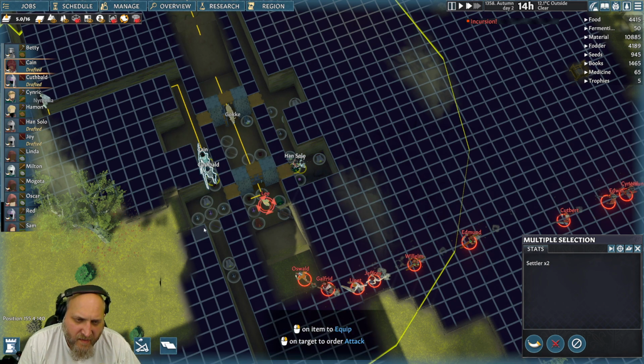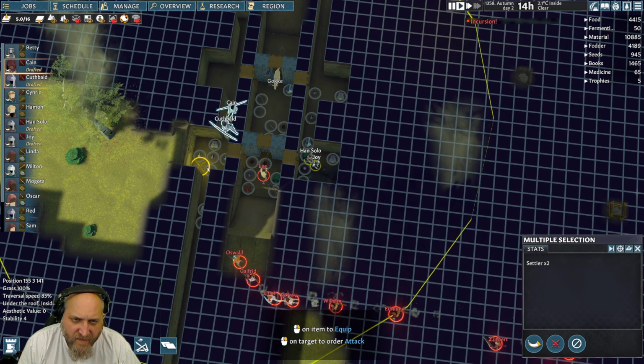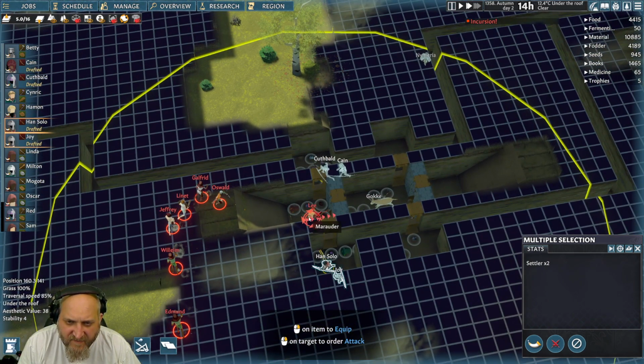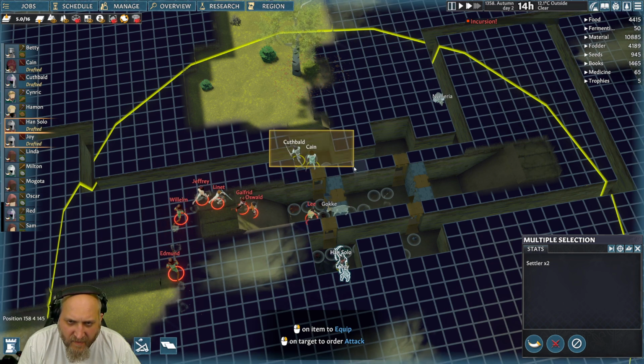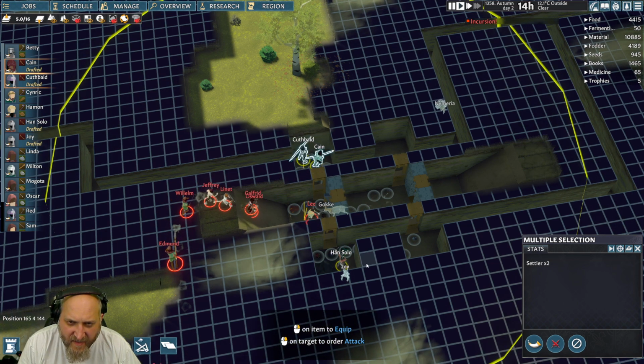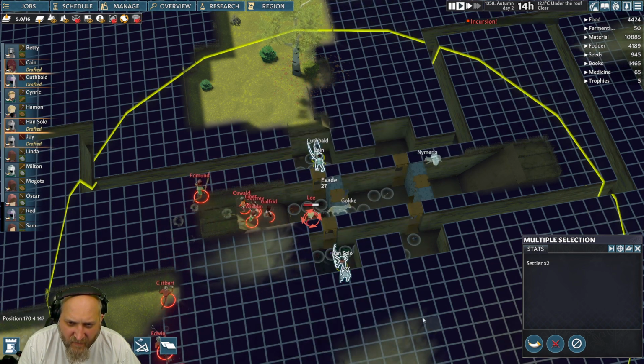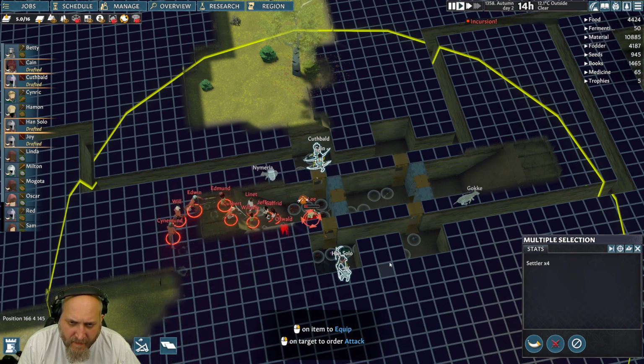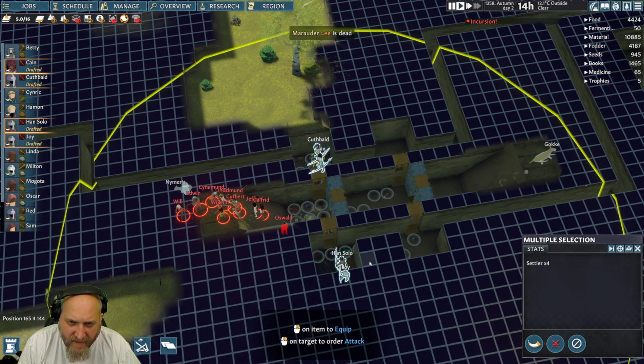Where are you going? We have a perfectly, insanely perfect kill zone here. And you guys are just what? You're going to go fight him like hand-to-hand fighting? What are you doing? All right, next.